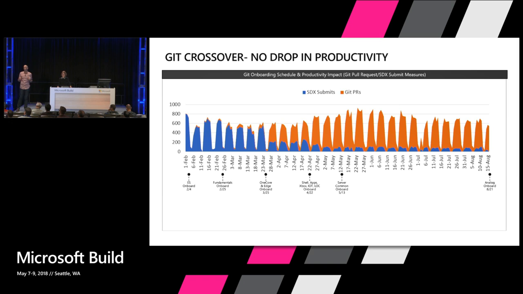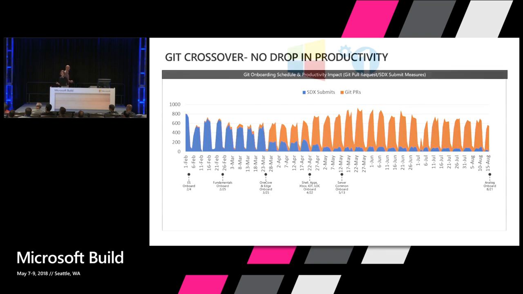The most impressive thing to me, watching Windows adopt Git, moving all of those developers into a completely new version control system, was that they were able to just pick up and move over. Obviously, we moved some teams in as a trial run to test everything out, to get everything ready. But you can see the big switchover moving from blue to orange when the majority of teams adopted Git. Everybody was expecting a massive drop in productivity that day, but unbelievably, they just started opening pull requests with Git. It was completely unbelievable. So sometimes we can't just build extensions into Visual Studio Team Services in order to work. Sometimes we actually need to pair up and work very carefully together. So with that, I'll turn it back over to Jill.